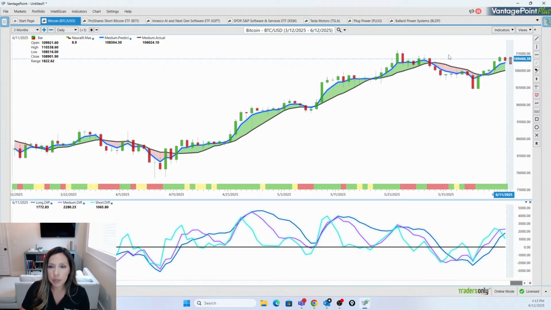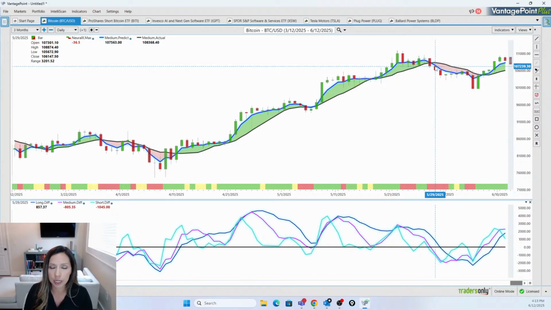So, did we see some shorter term weakness? Absolutely, right? That's going to happen in the markets. We may experience some of that shorter term weakness, but that doesn't have to mean that you have to ride that down, right? Maybe you exited out when you saw the crossover. Again, this is going to be up to the individual trader, but how do you take advantage of something like this in the markets? And that's really where ETFs also come into play.